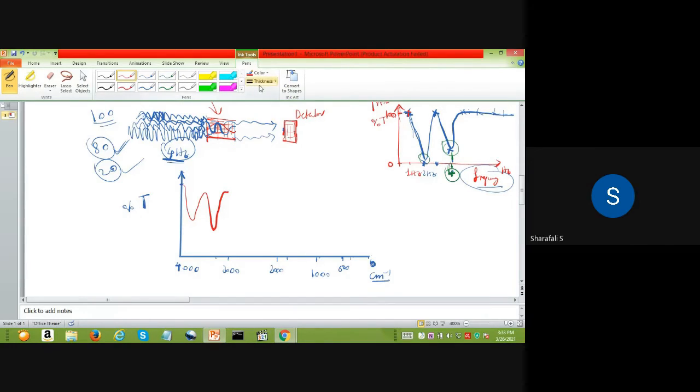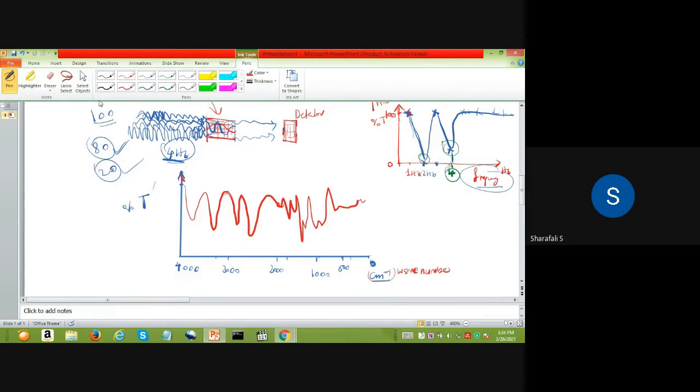Now, let's say this is your spectra from the infrared analysis. We'll have some spectra like this, for example. This is what your spectra looks like, as an example, for some particular sample. This is the actual spectra. In experiments, you will be plotting transmittance against wave number, which is in centimeter inverse. The y-axis is transmittance.